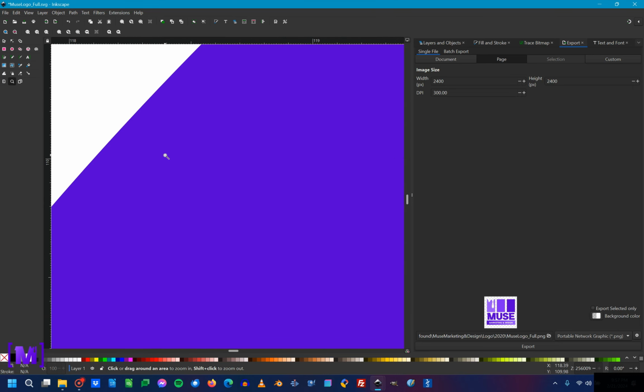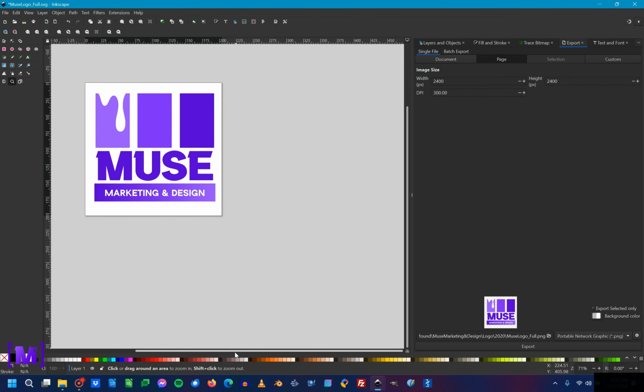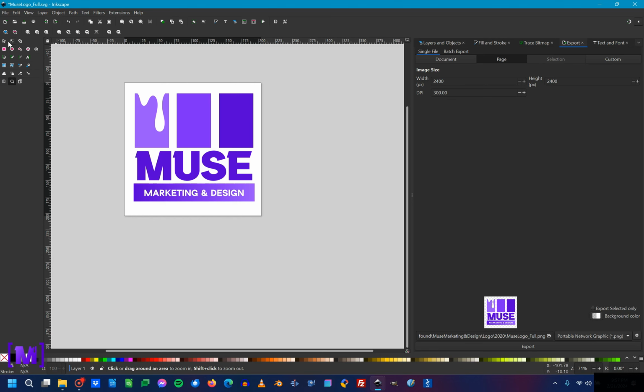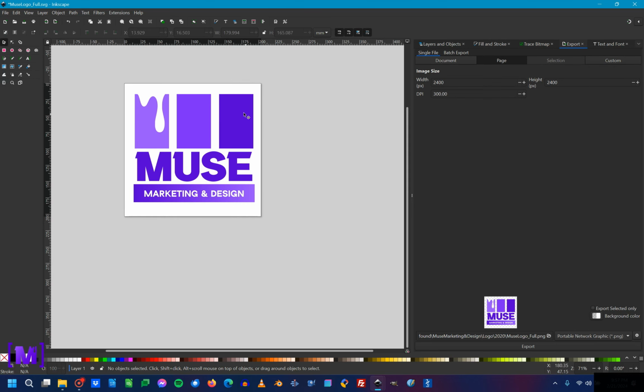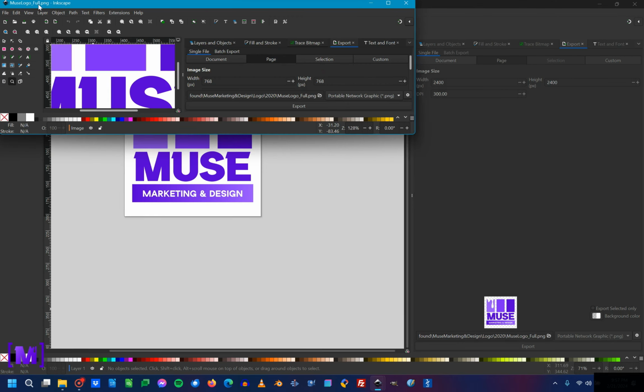The reason for this is that vector is just fill and strokes. So it's just lines with the fill inside of them. As you expand something, that fill just takes up that space. It's not made up of pixels like a digital image. A digital image is made up of pixels. That's why you have to have a certain resolution for each type of print or each project whenever you're using images. The difference we can see here, where we have a PNG version, is that this is a raster version.